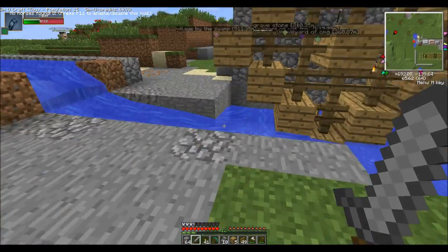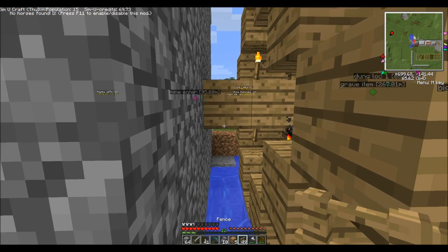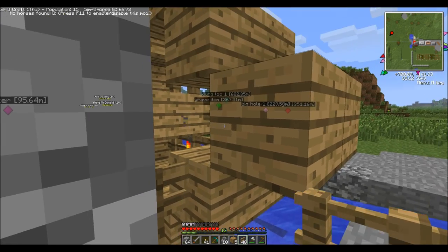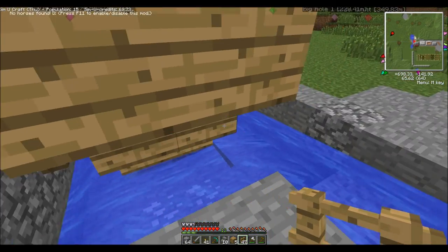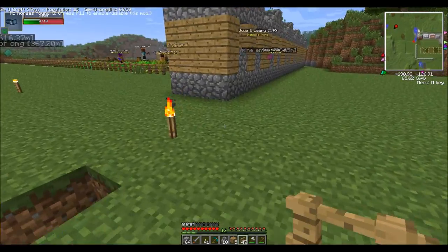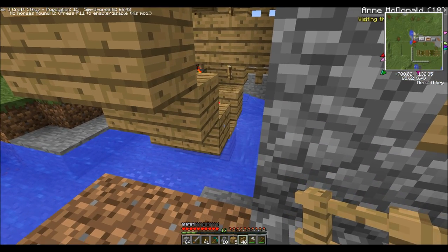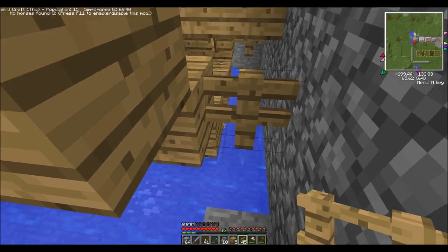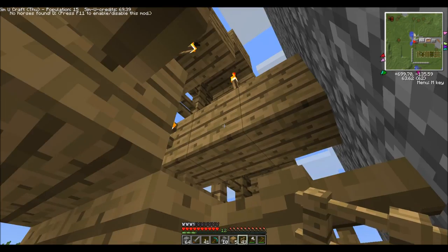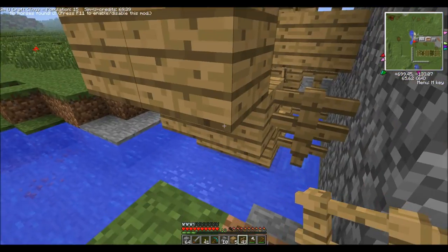Alright, so what do you guys think? You think that's a watermill? It's damn near close enough to it, right? So, what do we do here? Really don't want anything coming behind this. So we'll do this. Out of sight, out of mind, right? They don't know, won't kill them. It is the bakery, of course. It should have a windmill or a watermill in it. Can they get through that? I think they can. Let's find out. Yep, they can. So we'll just have to do this. There we go. Alrighty. Up, up. I can't jump up, that's right. Up, up, up. There we go.